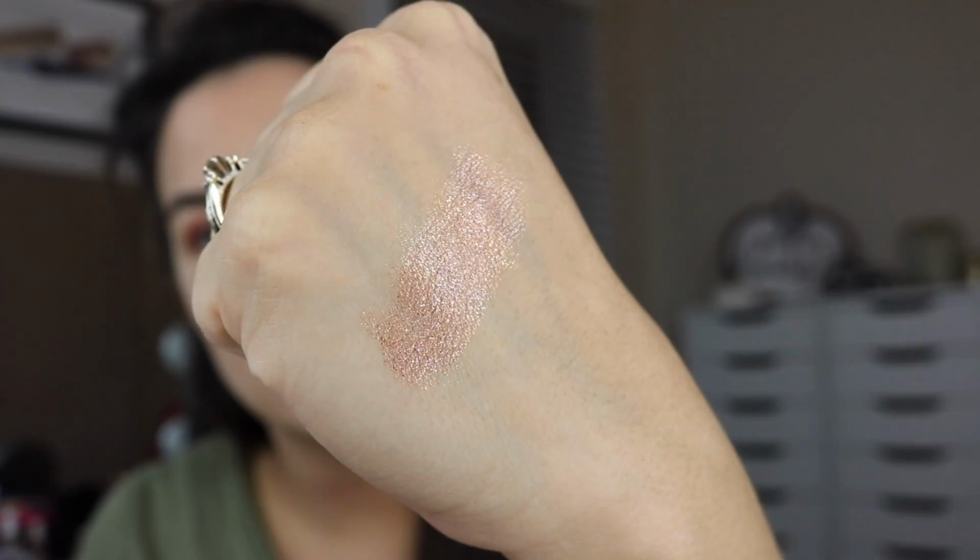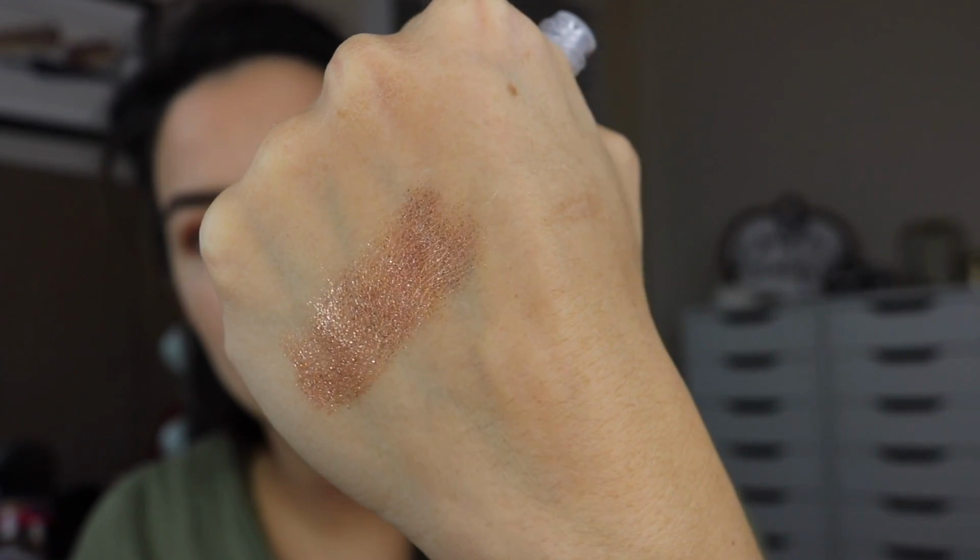If you were trying to pull this look off with loose glitter, it's a little bit more of a struggle. You're going to be pulling in glitter glue primers. You're maybe going to be applying some things wet. Here it is kind of the one-step glam. And for a lot of people, this may just be all you want in that respect. You may not need a gift set of liquid glitters. You may not even want to splurge for one full size, but having it included in this kit in a very, very wearable shade that would mesh so well with a ton of different eye looks, I think it's nice to have. Again, I think the sampler mini size mentality works really well for certain products in here.